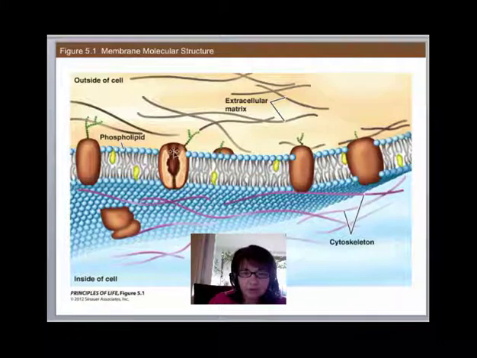We've got these ones that are sliced open. These are going to be pores to allow things to go through the membrane that normally would be blocked, in the case that they can't get through. On the inside of the cell, we see the cytoskeletal elements. In the previous chapter, we learned a little bit about the cytoskeleton. They help give the cell structure. They help anchor some proteins. They help communicate information to the inside.